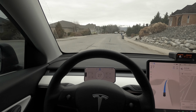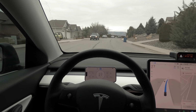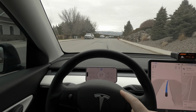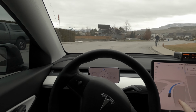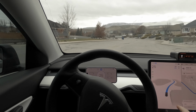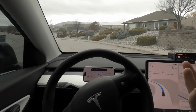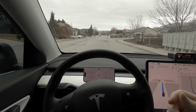We'll see that pop up as we go through here. It's a little bit different, and sometimes maybe not entirely accurate. I haven't quite figured it out, but it will definitely show us yellow when there's a car next to us on either side or an obstruction of some sort. But it doesn't quite match the ultrasonics that we see. Sometimes I'll end up seeing a yellow warning and I don't know exactly what is triggering that and how it's gathering its data.